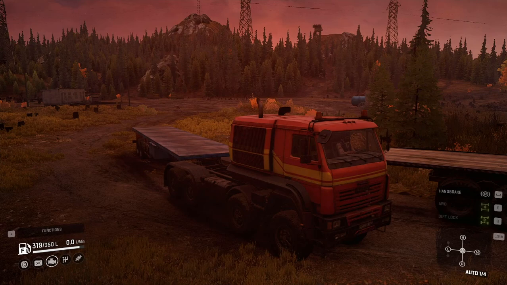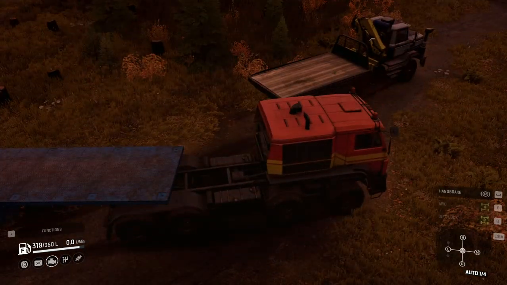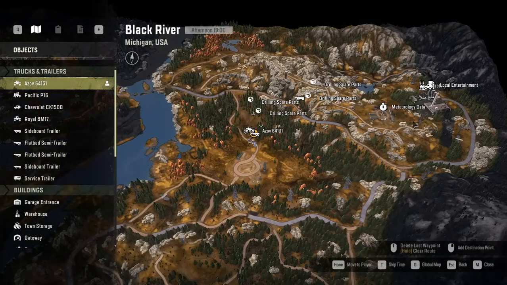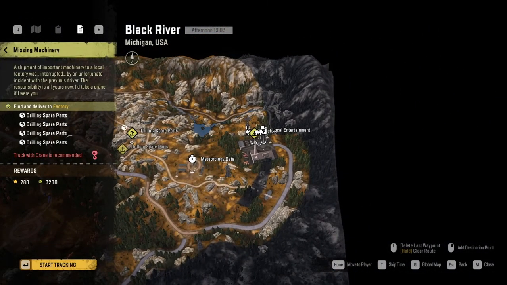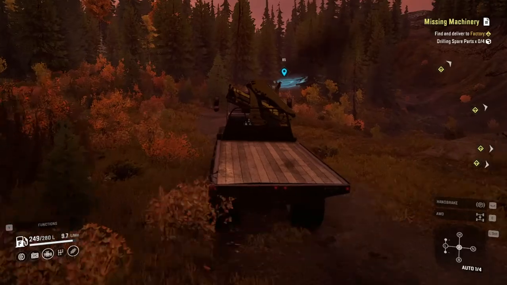So this is the trailer that we used to deliver the oil drill. And now we are here with the crane and the flatbed on the BM-17. What we are going to do is have this trailer get these drilling spare parts and then probably transfer all of them to this big trailer and transfer all of them back here to the factory. Sounds pretty simple, sounds pretty easy. But then again, nothing is easy in this SnowRunner game.